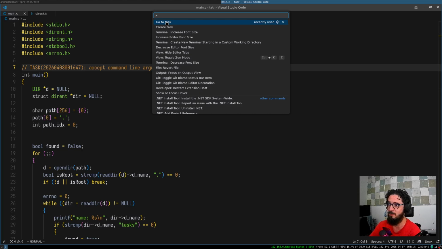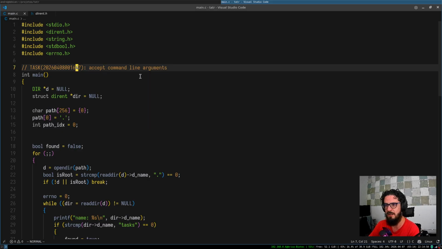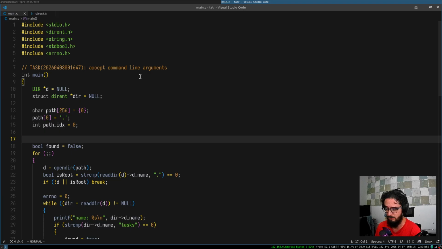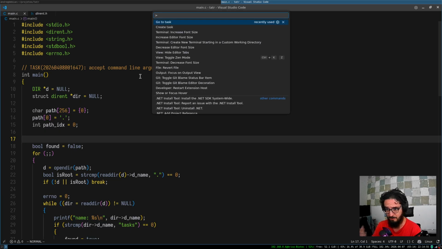I have go to task command and create task command. This is for instance, if I want to create a task for me to develop in the future. In this code here, right? I create a task.